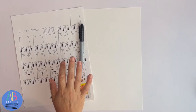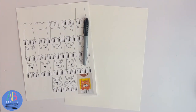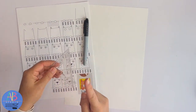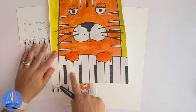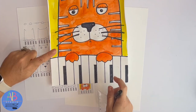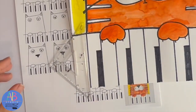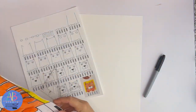So I have not a normal ruler. I have a clear one, I don't know what this is called, but this is all I have. The reason we're using the straight edge is to create the piano keys, so they're a little bit more spread out. If you have a normal ruler, you can see the width. The width of the ruler is the width of the key. That's a helpful guideline as you're drawing it.